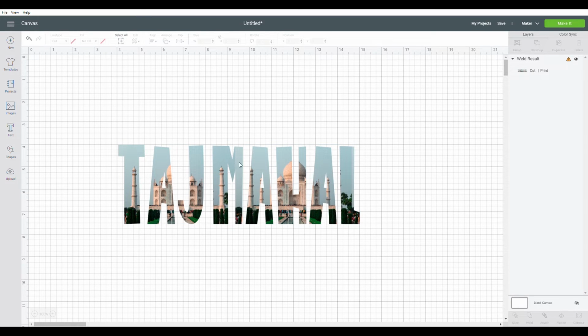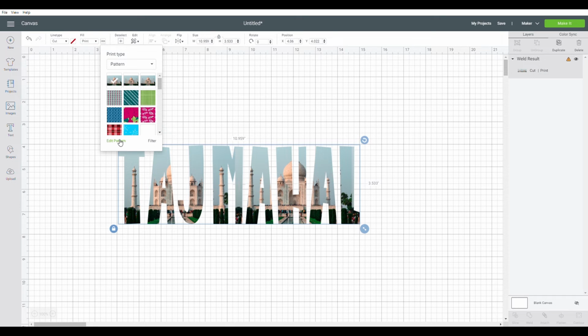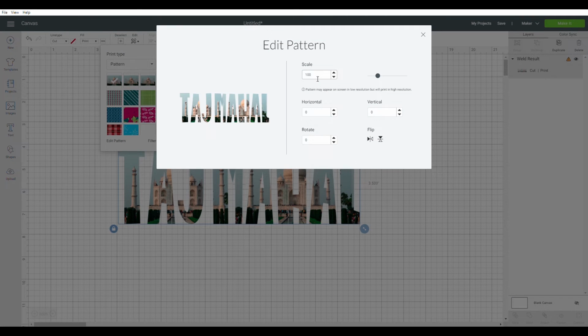And as you can see, it does show up twice because you can adjust this when you go to that square and click Edit Pattern. From here, you can adjust the scale however you'd like. If you'd want to make this bigger, say you go to somewhere around 250, you can click on that and just wait for it to adjust.